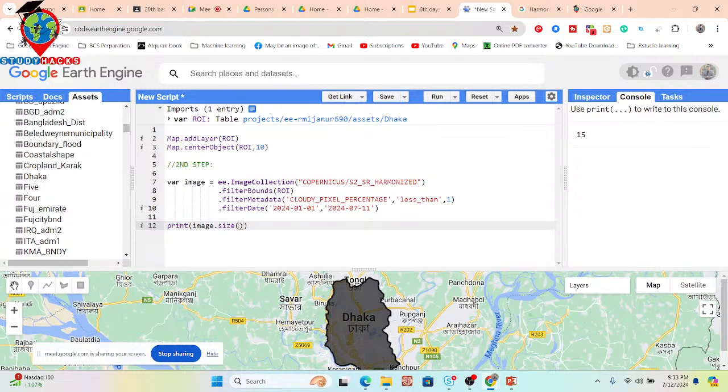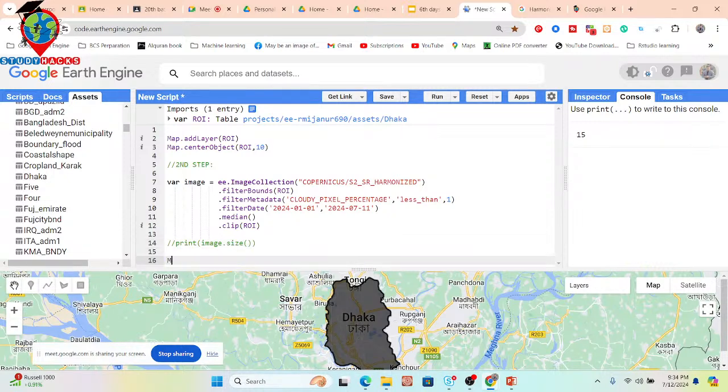Okay, so now if you want, you can also take a single image and then further make the work. But this time, I want to make all of the images and create the median composite. Actually, it depends on your project work. Sometimes you want to work with a single date image, then you can just take the single date image. Sometimes when you want to work for a big study area, then single tiles are not enough. Then we need to create the median composite and work with that. So this time, I take the median composite. So just put here the median. And this median, I want to clip with my study area, which is ROI.